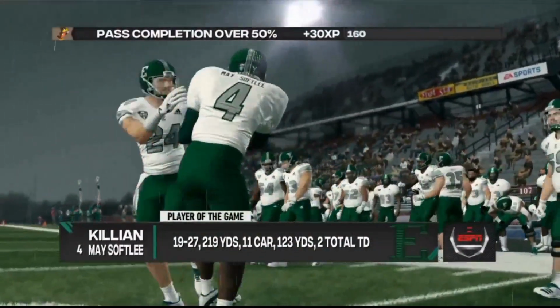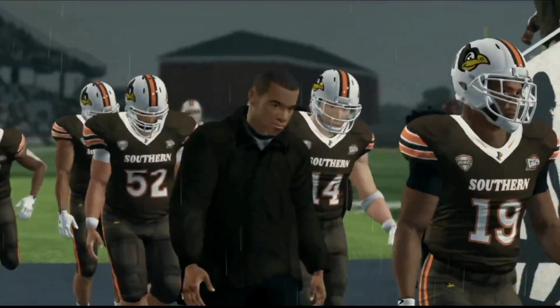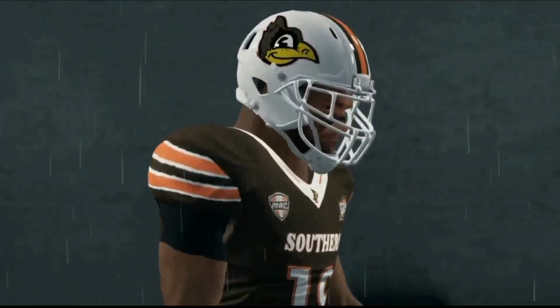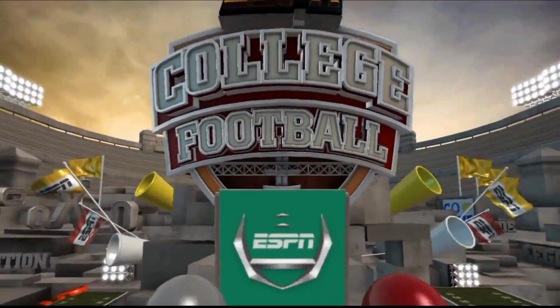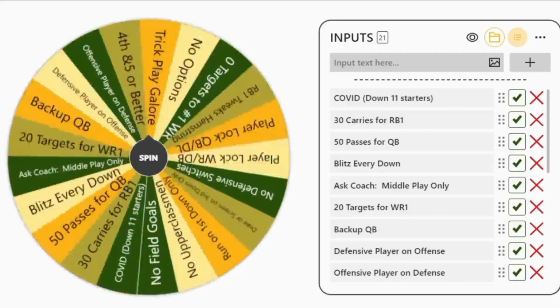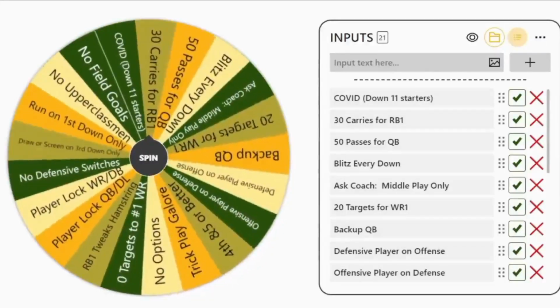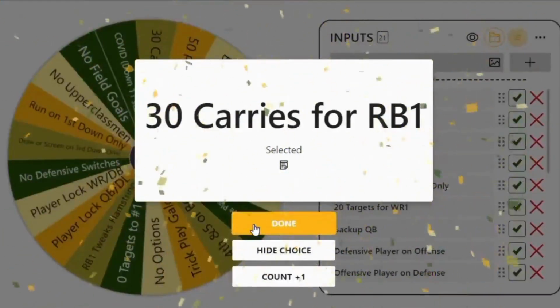Intercepted, though, and May Softly's your player of the game. Had 11 carries for 23 to go along with 2 touchdowns. SMU going down there. So I told Gold, you know, the challenges are optional. If you're going to lose, maybe just see what you got. But he's just not having any of it.